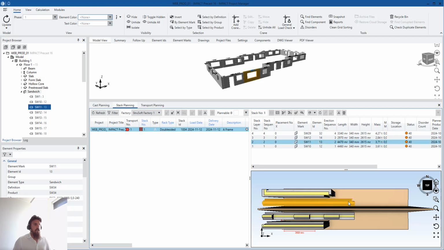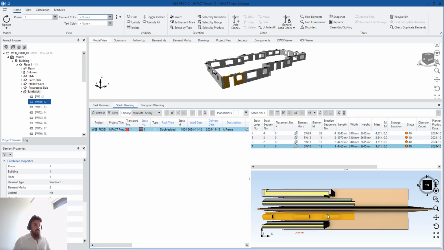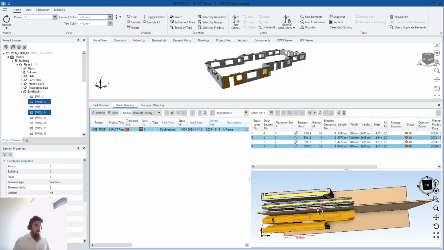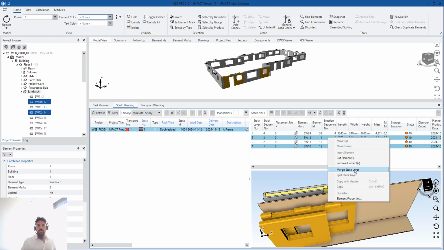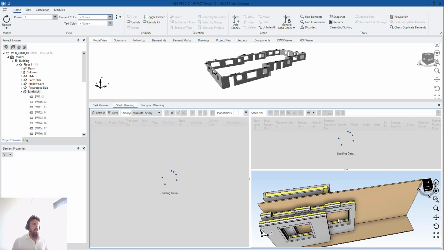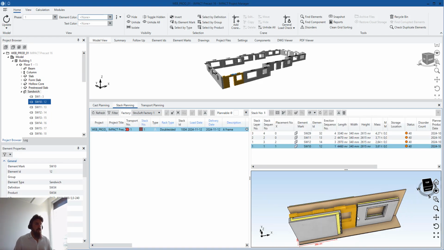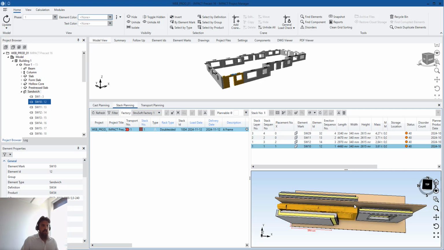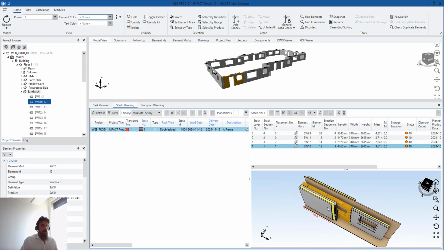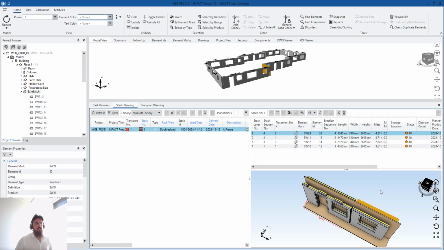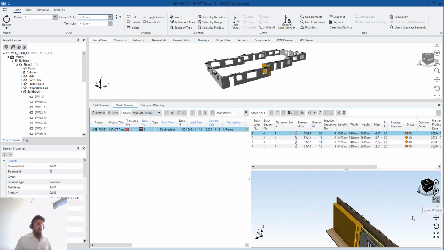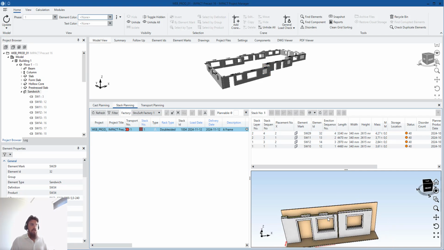So for example, here you see this element and this element, or maybe let's say this and this, that instead of putting them next to each other, we might actually want to put them on the length. How can we do that? We have a function that when you select them here and you right click, we have this function called merge stack layer. This is the most important function that you can use, the merge stack layer. So let's use this merge stack layer, and then let's see what happens. And then those elements are placed on the same line on the stack. Selecting this element and this element and merging those also, in theory, they will also be placed there. And that's how easily you can make this look.